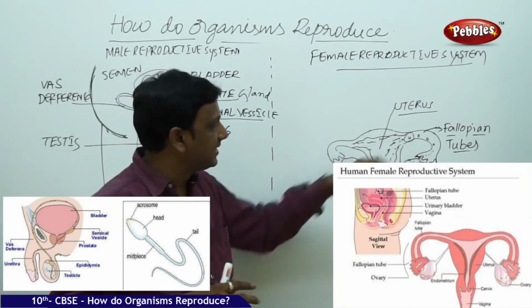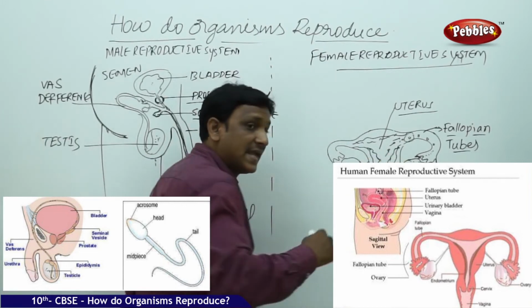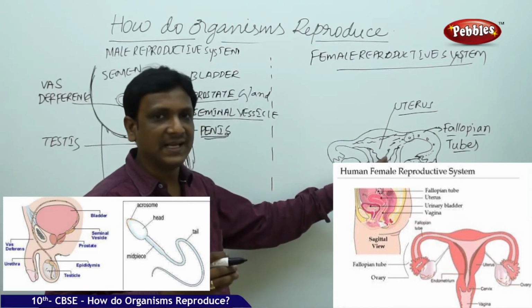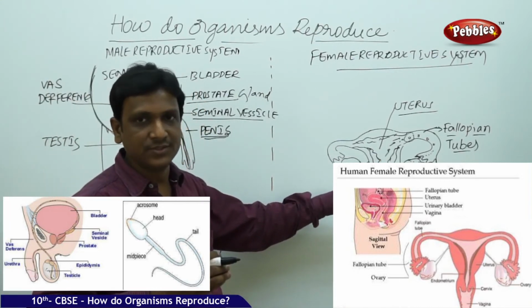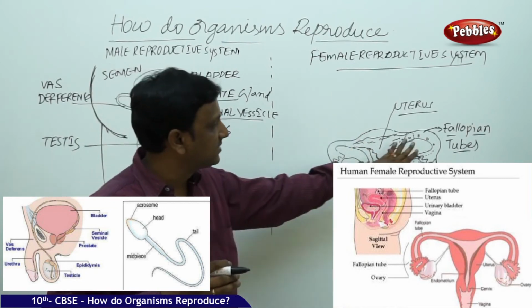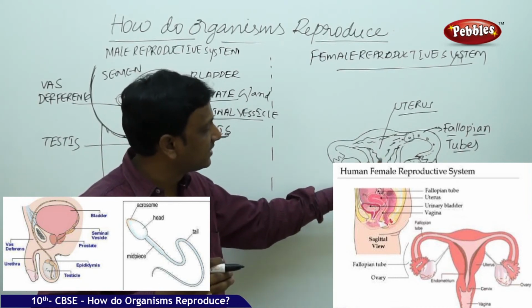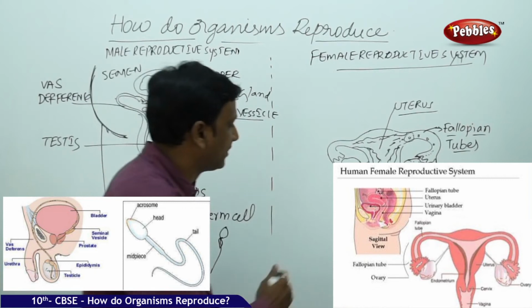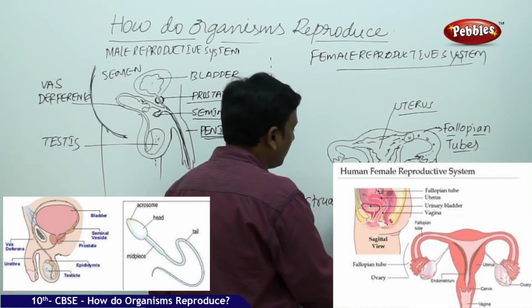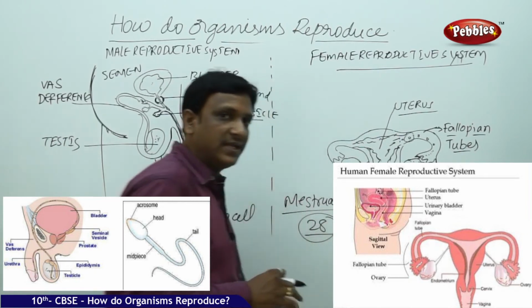Whenever the egg cell is released here, in the uterus the walls are thickened with blood cells. That is in anticipation of pregnancy. If there is no male cell entry here, so there is no sexual participation, then in such cases this egg cell will disintegrate, and whatever blood lining is formed in the uterus will be flushed out. That is called menstruation. So menstruation takes place in a cycle of 28 days, if there is no fertilization.